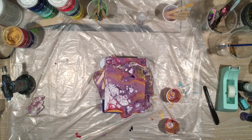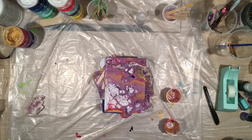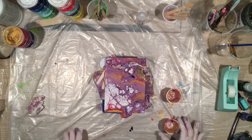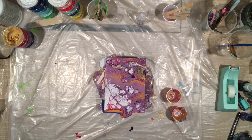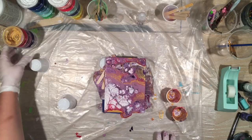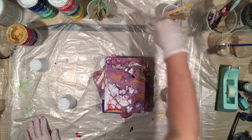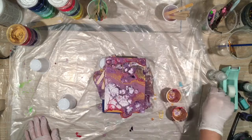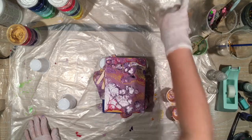Okay, well, what am I gonna do right now? I want to move my torch out of the way. I really want to pour whatever's left out of those cups onto the, what is this called? The runoff? So I'm gonna move my dimethicone over, and then later I'm gonna dig out my silicone that I just dropped behind my desk.